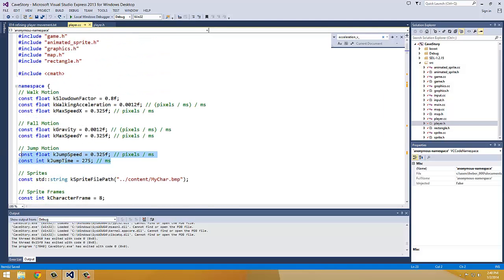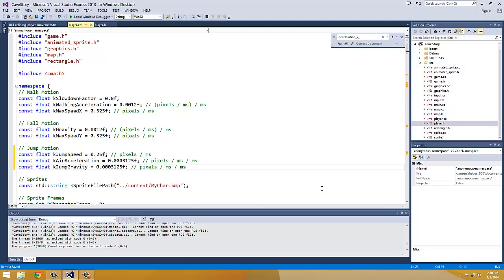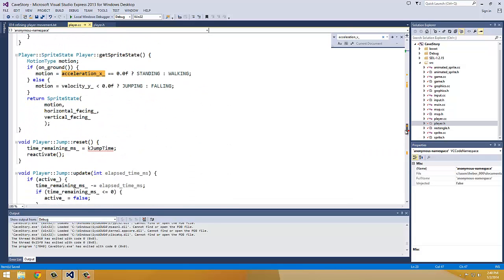That's what I was trying to say. So we'll replace these. Instead of having a kJumpTime, we'll have kJumpGravity. And we'll get to this kAirAcceleration in a minute. But for now, let's just worry about this jump.